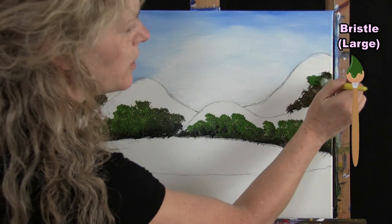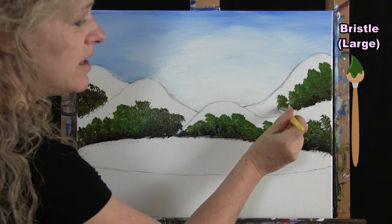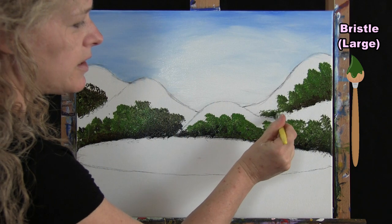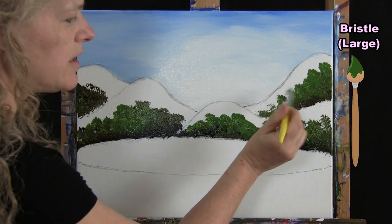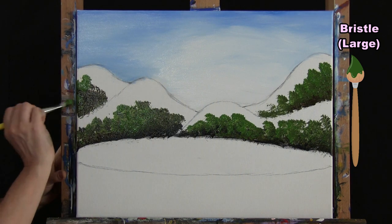And I'm going to do it over. I'm just repeating it on each hill. And then I've got this coming a little bit in there. Make sure that that's dark enough so you can see the difference. And then I'm going to do this one over here.